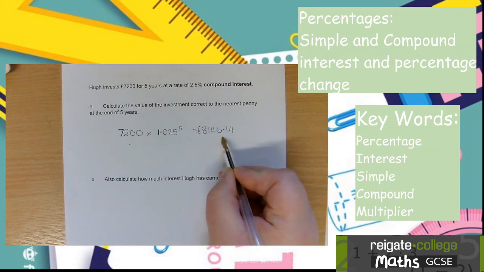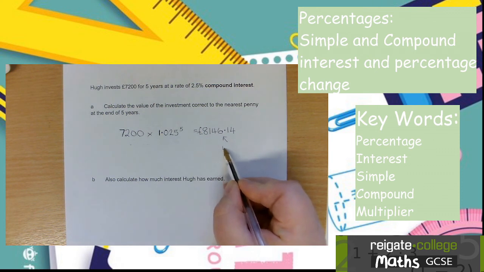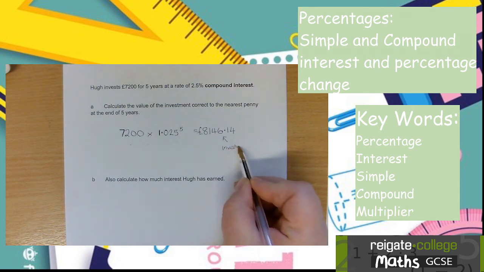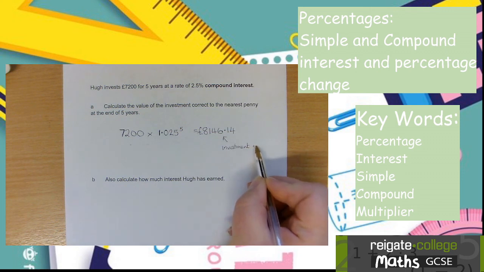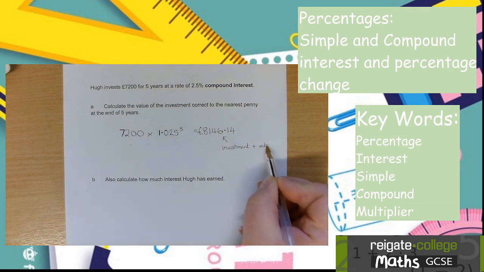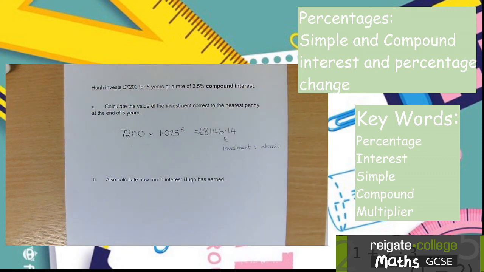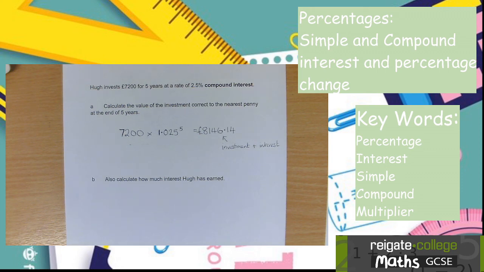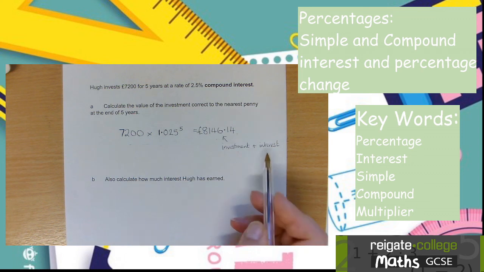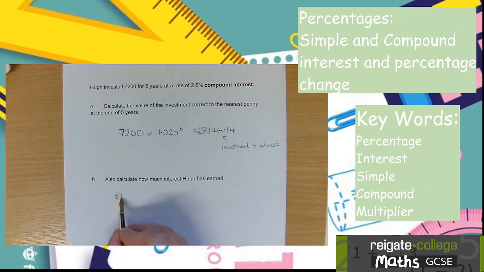and this amount represents both the initial investment and my interest. The second part of the question is asking me to calculate how much interest there is having been earned on the money that was invested in the bank. Seeing as this amount represents both parts of my investment and my interest, I'm going to start with that total figure.